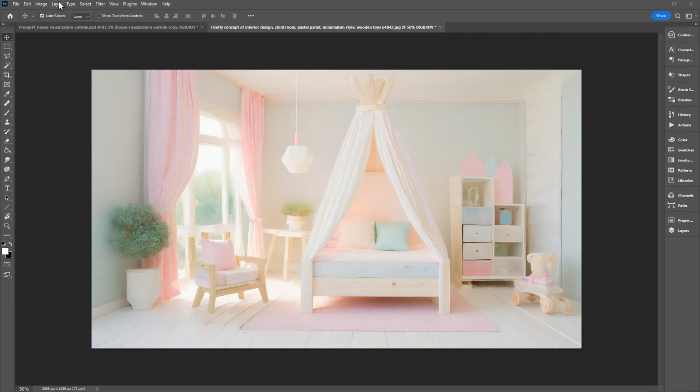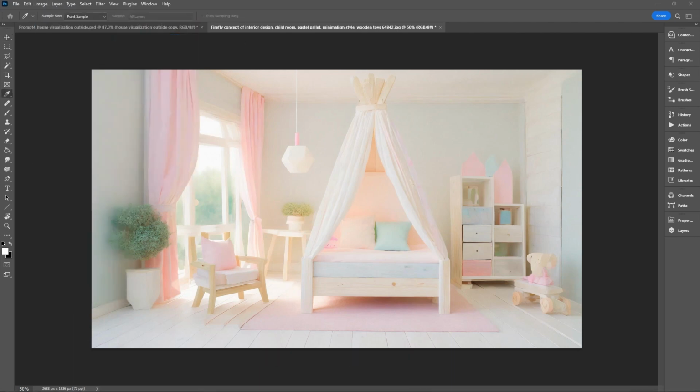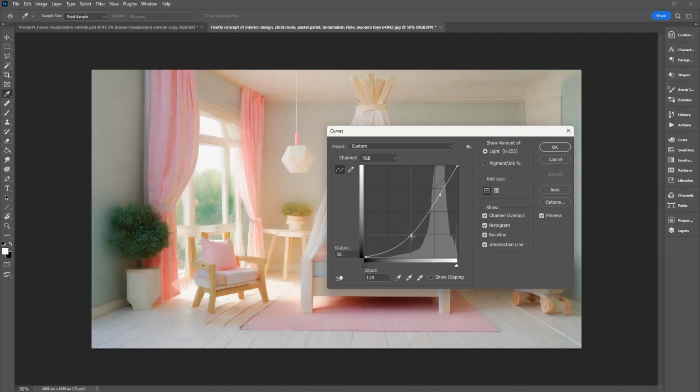And maybe at the beginning, let's change the atmosphere a bit using curves. We will give a little more visibility to the elements to pull them out of the background and make it easier for us to work, for example, by removing something or using a stamp. So we change the light a bit and see what we could do here.